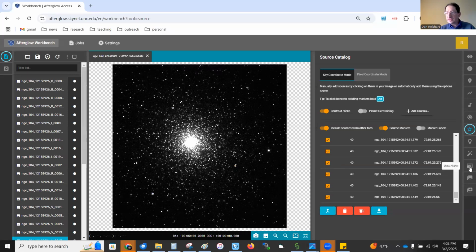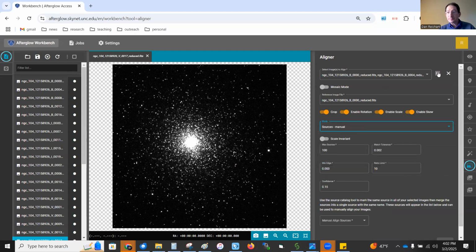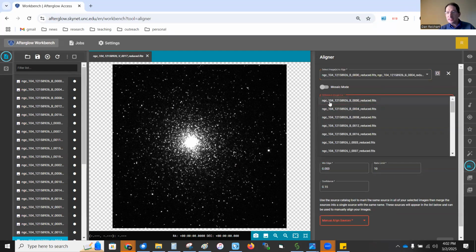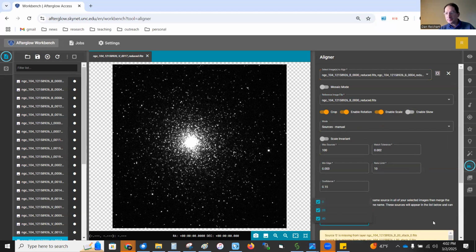We're going to go to the aligner and we're going to do sources manual. Select everything, select the reference image, crop. We don't need skew, but we do need rotation and scale. Sources manual, and then we select 0, 20, 40.